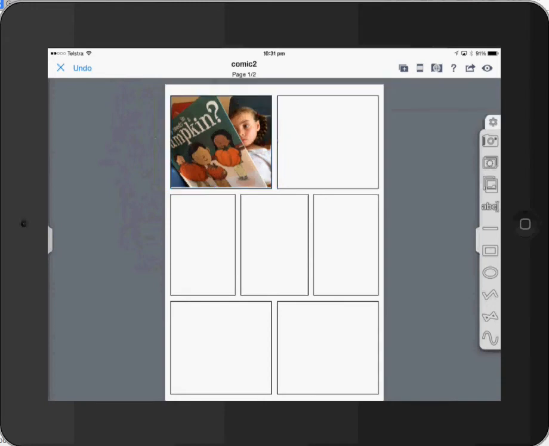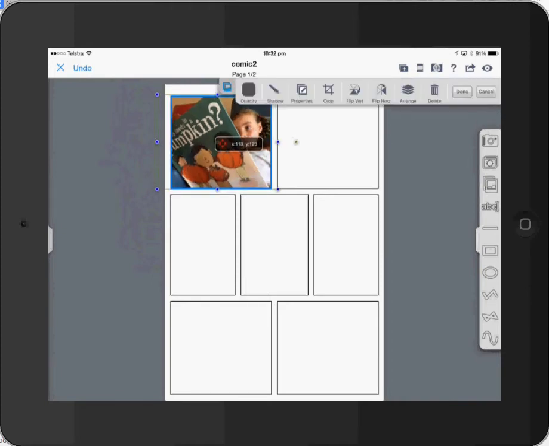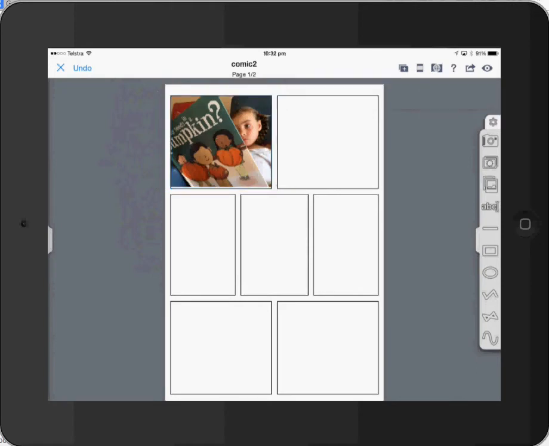If I touch somewhere else on the screen, that will put the picture into position and de-highlight it or deselect it. Touching it again once will highlight it, and that will allow me to do some more options to it. And you can see a toolbar has appeared now that will allow me to do some other things to the photograph, including arrange which layer it belongs to, whether it's above or below another picture, whether I want to add a shadow or do some other things to that. So I'm just going to touch another part of the screen.